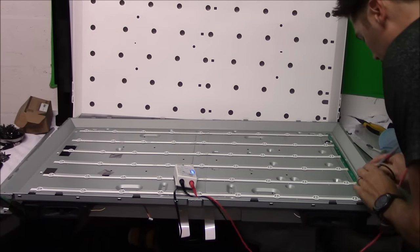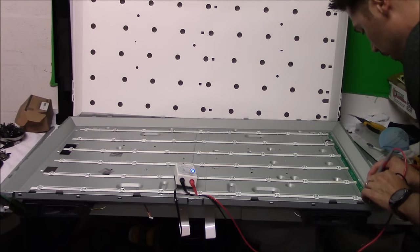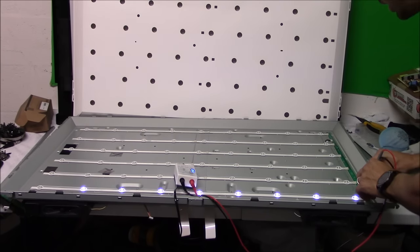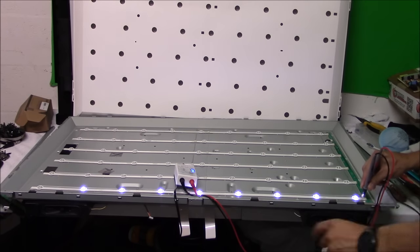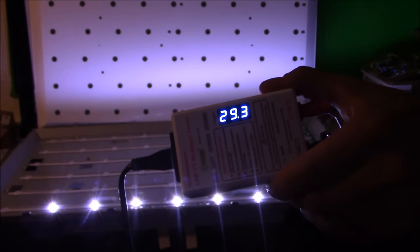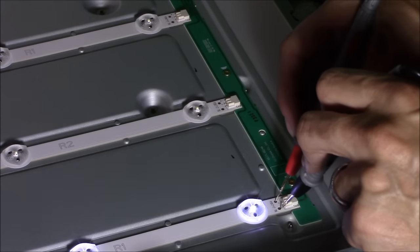All right, so let's go ahead and test out the backlights. We're going to test out the first strip right here. And it is good, except for the last LED is not working. And you can see that right down there. And we're reading about 29 volts on the voltmeter. This is how you test one LED strip, putting your test leads right here.